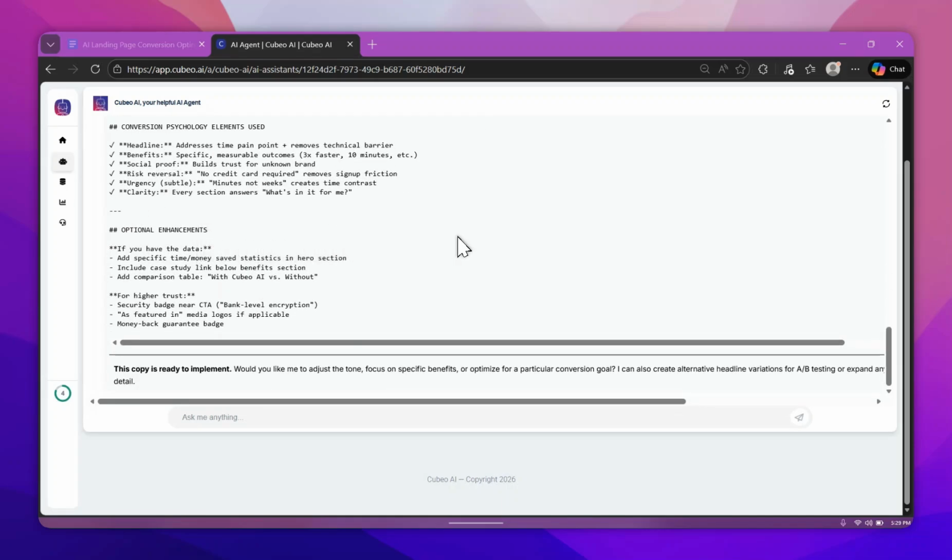So this is all, and what you have to do is to continue the conversation and make sure to add your own perspective based on your needs. And remember that the goal isn't to push people, it's to explain things clearly enough that the right people feel comfortable moving forward. So when a page does that, decisions happen naturally.